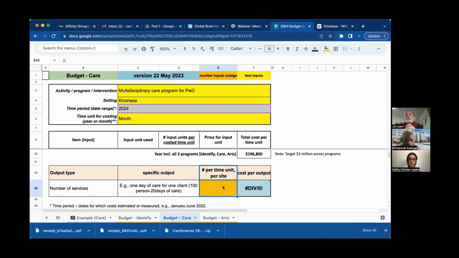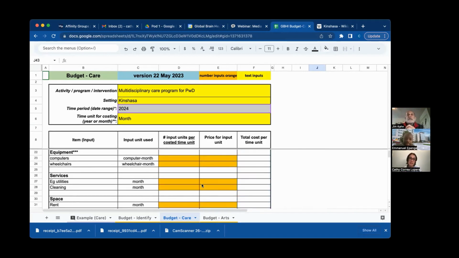I'm sorry, what number did you say? 200 or 2000? So are you saying 100 people come in each day and they're 20 days? Yes. If that's the case, then that's a big program. That's fine. And then you would put 2,000. So 100 times 20 is 2,000. Yeah. And then that's not very efficient, realistic. I think maybe you're being optimistic about your capacity, but remember this is just for one site. Right. Yeah. It's not for all of the sites. Okay. Exactly. So maybe it's less per site.